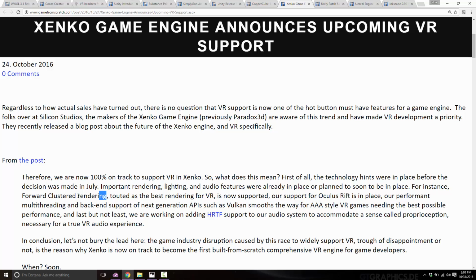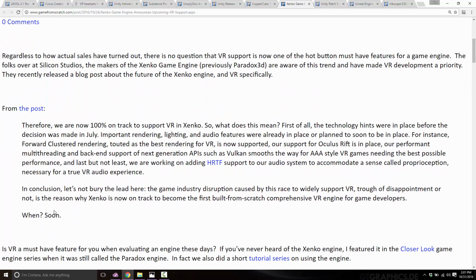It's kind of the way things are going. And there's always slightly different naming conventions going on there, but forward rendering is kind of the new hotness when rendering. But they've basically been retooling things to get VR support, and they say that it is going to be coming, quote-unquote, soon. Now, in my opinion, even though the VR headsets haven't sold exceptionally well yet, and VR isn't the most exciting thing that it was kind of promised to be in some ways, I do think it is the bullet point feature for game engines.